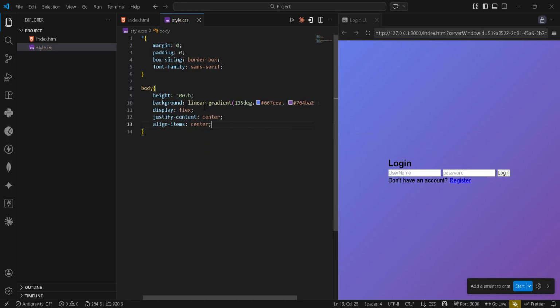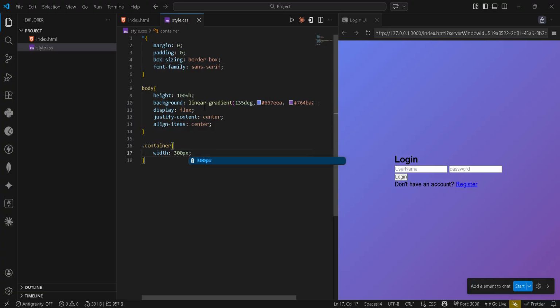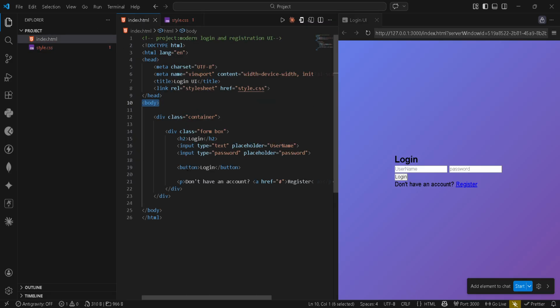Then we give CSS for the container, width 300 pixels, then give form-box for this.